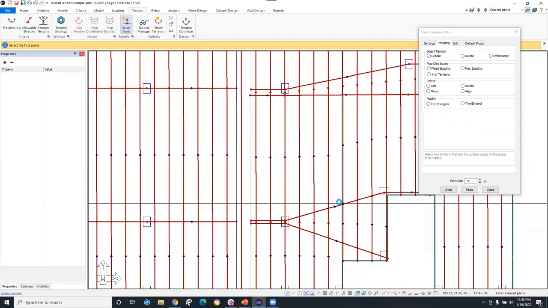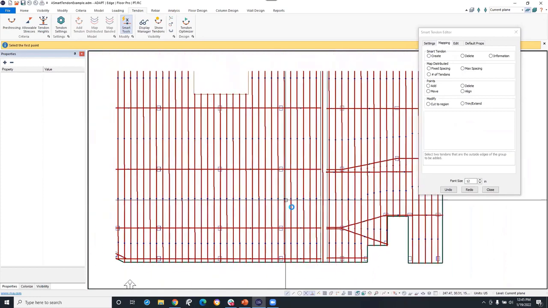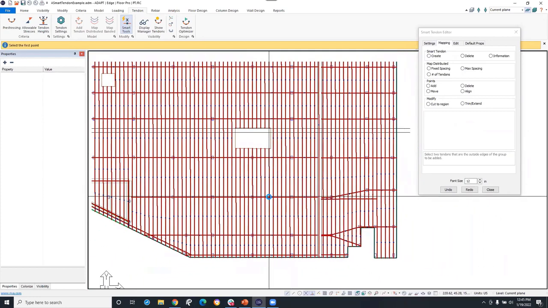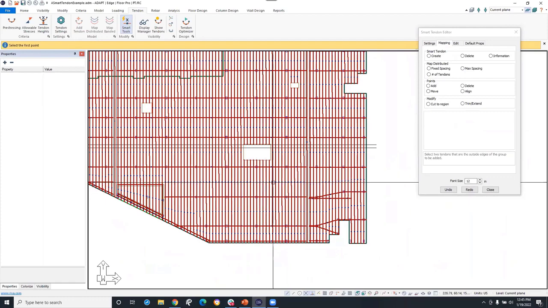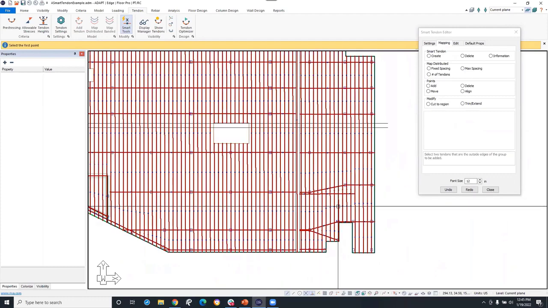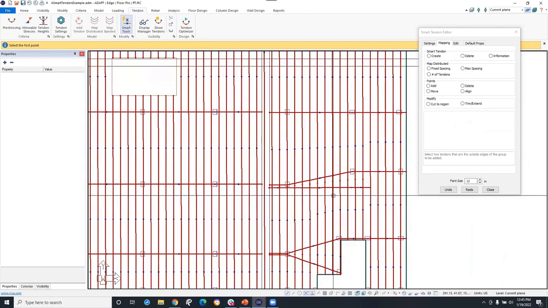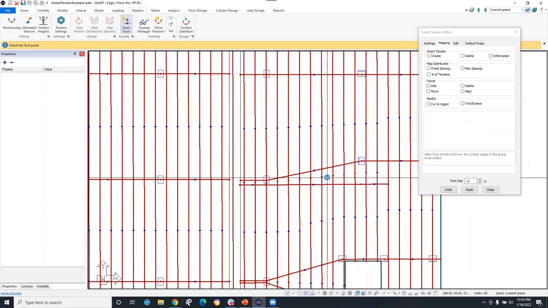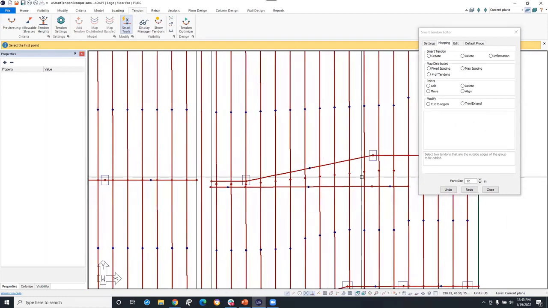Obviously, this tool is amazing. It just saved me probably several hours of having to add these tendons. And though it has done that, I can make some edits because it may not get it perfectly. For example, maybe I want these to actually be over this tendon because this is just an add tendon and I want the high points over this main banded tendon.